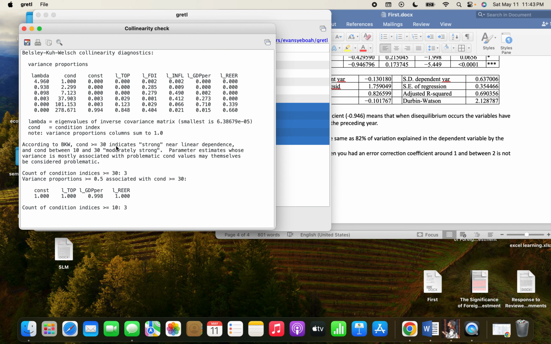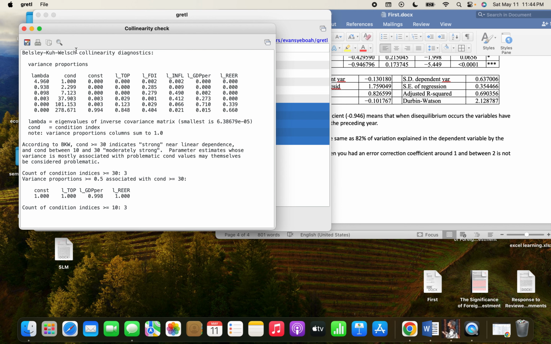So look at this place. Since we are using the variables at level, it's saying that there's multicollinearity, or collinearity, among the variables. But remember that the vector error correction uses first difference.